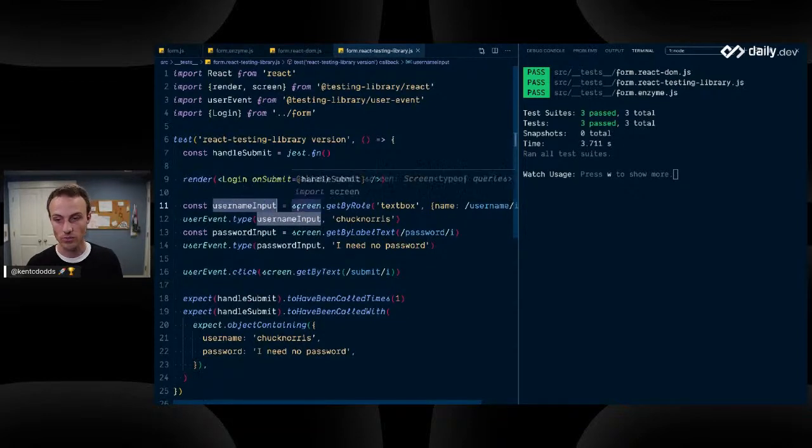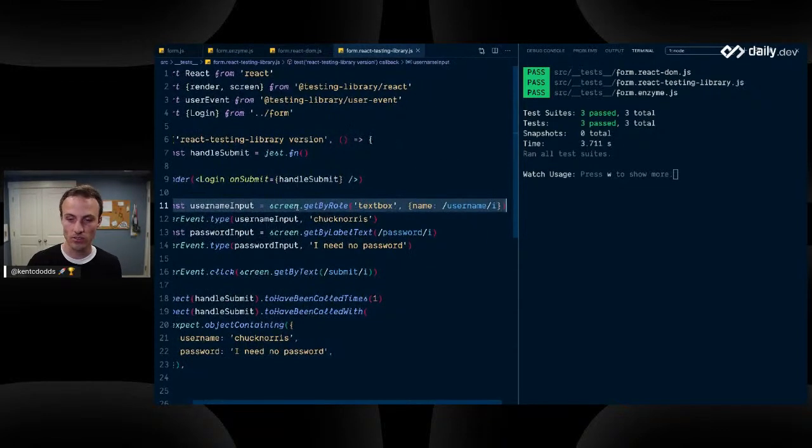This right here gives me a ton of confidence. I not only get confidence that I'm able to get that field, and that field is actually being rendered, but I also have the confidence that the label is associated to the input. That gives me a lot more confidence than what I had with Enzyme. And it also helps me avoid bugs where I have the label and I have the input, but they're not associated in any way.